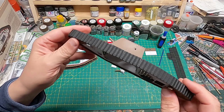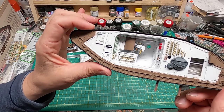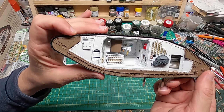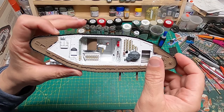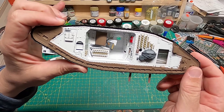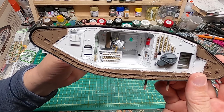And then inside, this is what you get to see in terms of detail. And it is really a neat thing to look at. So as usual, I did take my own personal interpretation of some of the painting scheme, but that's just what I wanted to do. This is left rough in terms of paint because this big blower assembly will cover that up. But it is painted, and once this is all together, you can see how nice that looks in there.